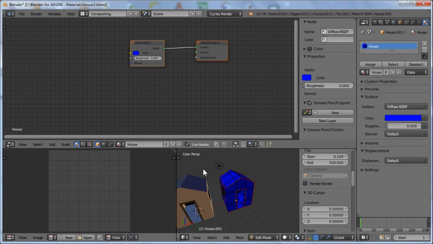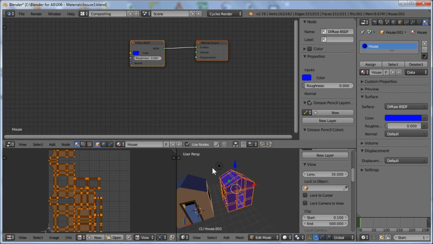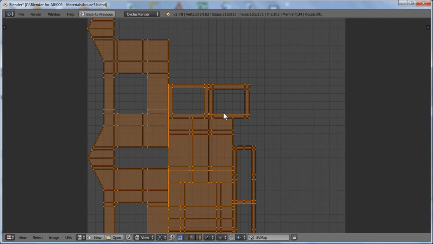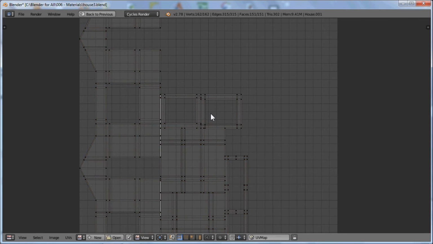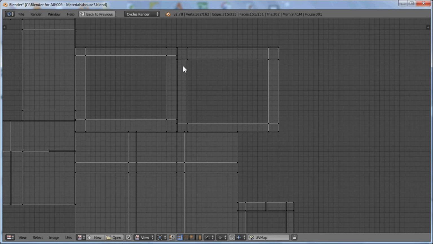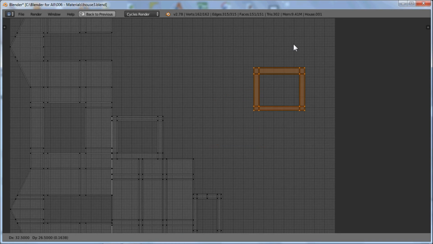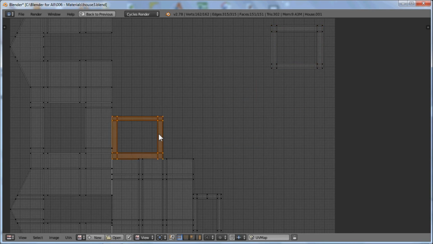And now, if we press A for all, U to unwrap, and now look at that. If we were to do that with just all these as no seams, it would be a really huge mess of an unwrapped blob. But since we have these all separated into their various parts, we can just deselect all, and now you'll notice there's a little bit of overlap over here. Doesn't look so good, but we can take these and separate them out into various parts according to our own preferences.